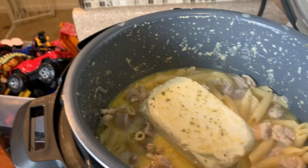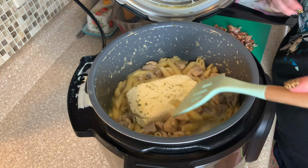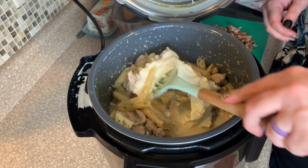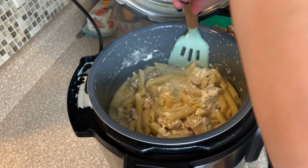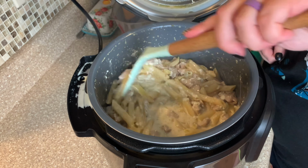So let's get this mixed together. So then you're just going to give everything a good mix. If there's any noodles stuck to the bottom, make sure you get those up. For this recipe, I didn't have any problem with the noodle sticking. It was absolutely perfect. And then putting that cream cheese there at the top, it's just gonna melt right in.